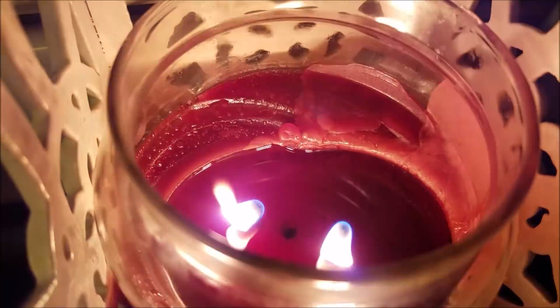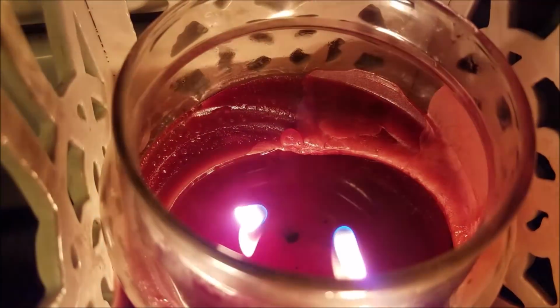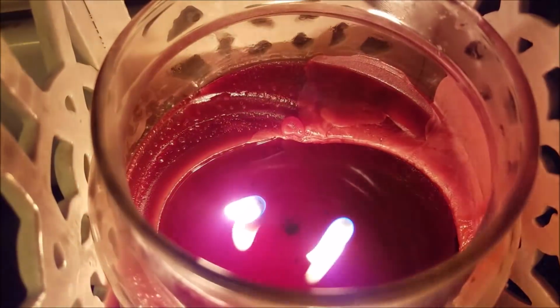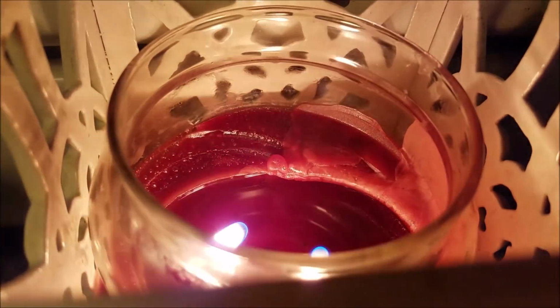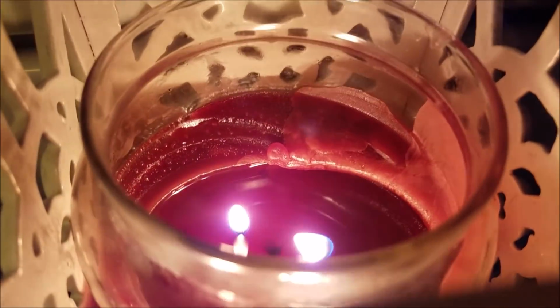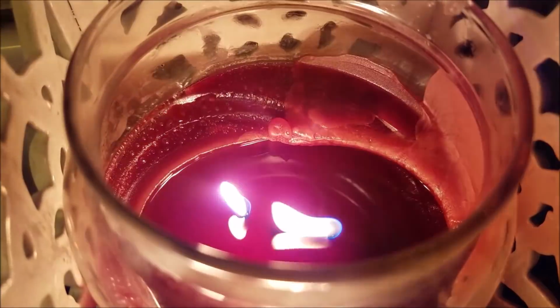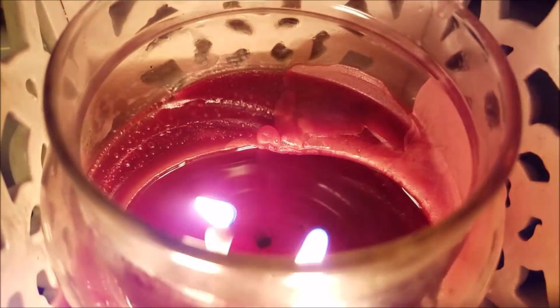But this is driving me crazy with the wicks. I just couldn't get one of them to light, and I finally ended up having to pour some wax out. So as you can see now, the flames are going, so hopefully it will correct itself, because I really love this candle and I love the scent. I wish I had some Daylights, because the Daylights last year did really well for me. If they have that Daylight sale in a month or so, I'm going to have to pick up some more, because this is definitely one scent I don't want to be without. And I can't blame the candle for this. This is just me. I cut the wicks too short and wasn't paying attention, and that's what happens.